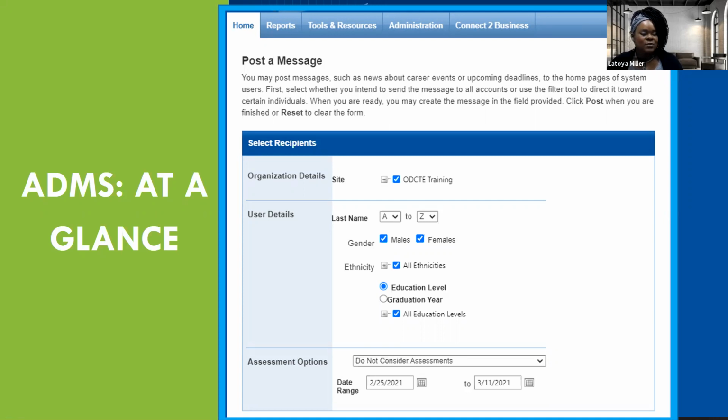So for me as a counselor, I used to have things that I really needed my freshmen and my 10th graders to pay attention to because we were always deadline specific. One of the biggies was Oklahoma Promise. I had to put that information out for my students so they stayed aware of it. So if this is the case, this is where you want to do this. You want to post a message. You want to choose your 9th grade or your 10th grade or whatever group you want to talk about.